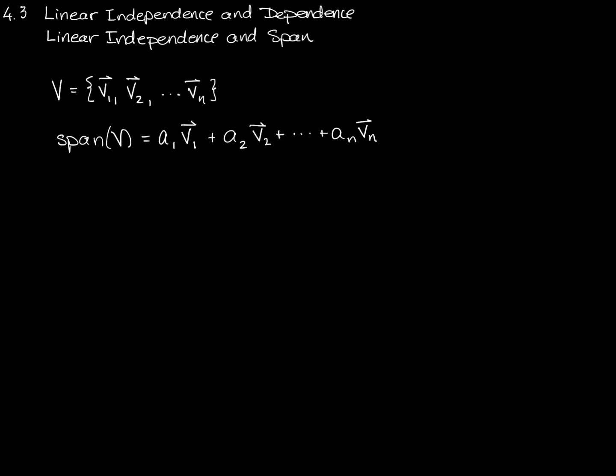Okay, but let's take another vector. Let's say u. And let's say that we find out that u can be written as a linear combination, I think I'll use different letters here, a linear combination of, I don't know, v sub i and v sub j. Well, since the span of the set of vectors V is all possible linear combinations of the vectors in the set V, then since u is a linear combination of the vectors in V, u must be in the span of V. Or we could say that u is in the subspace spanned by V.